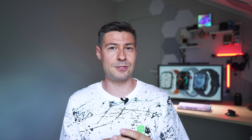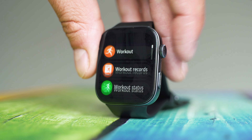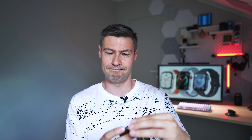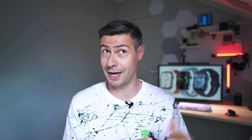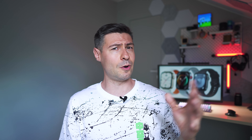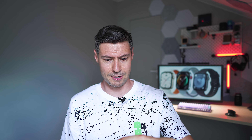Performance is alright, nothing comparable to the true smartwatch performance of the Snapdragon series or whatever powers the Apple Watch series though. In terms of display, this here is stunning — it has close to 1500 nits peak brightness, which means it's almost on par with what Samsung deploys in their Galaxy Watch series, and that's fantastic. In terms of design, well, that's an Apple Watch 9 ripoff — kind of a weird decision.